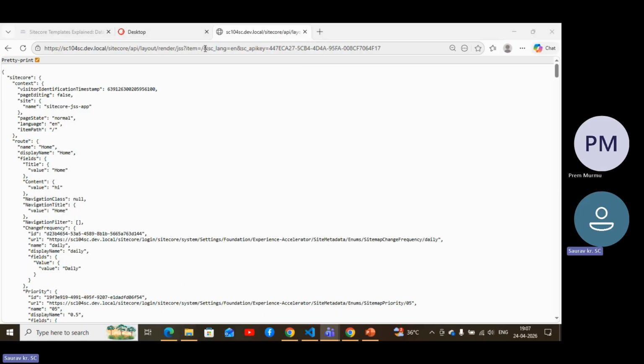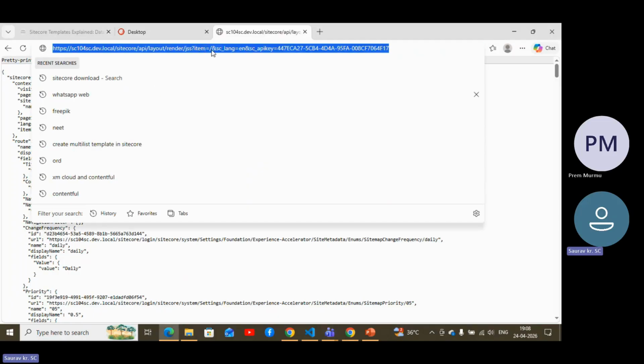If you pass a slash here, that indicates your home item page. And if you want to check other pages, you should pass your other item name here.